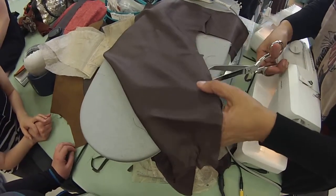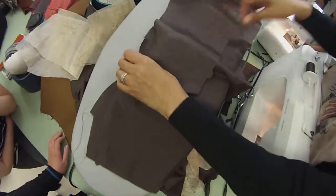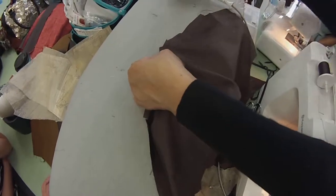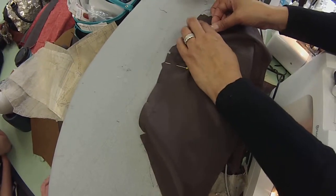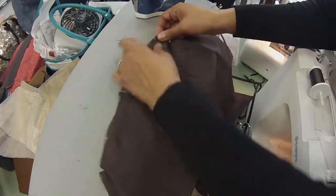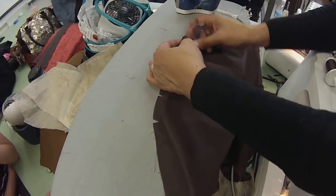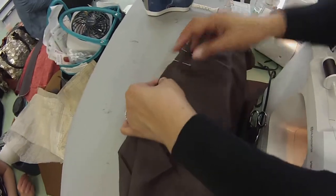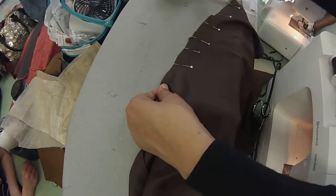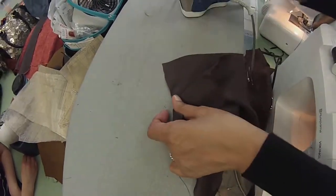Why do they have sweets in the morning? Because they're trying to get everybody fat. Okay, so now I'm going to lay this here. Match my notch. You've seen me do this a million times. But I also remember I want to do it on the side where the slashes are, so I make sure I sew. This is my last princess seam — I get so sick of princess seams. But they're beautiful and they do a good job. They're a little more involved than just sewing two darts.